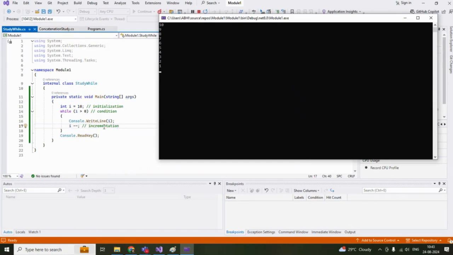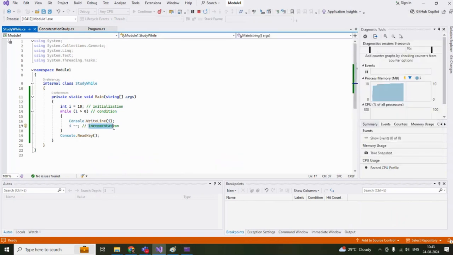So here in this step, it becomes decrementation. So this is how your loops work.